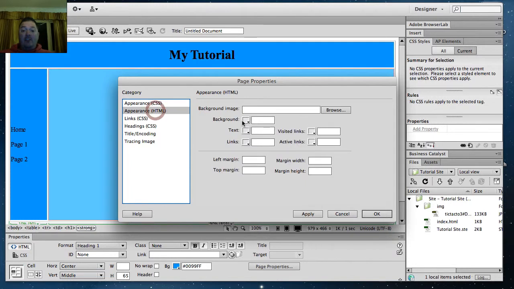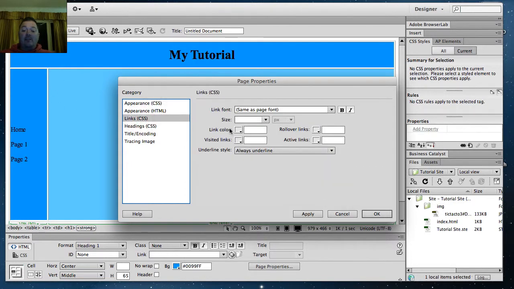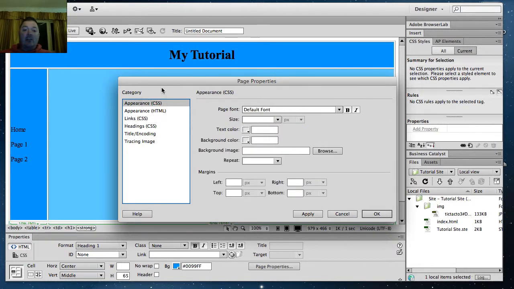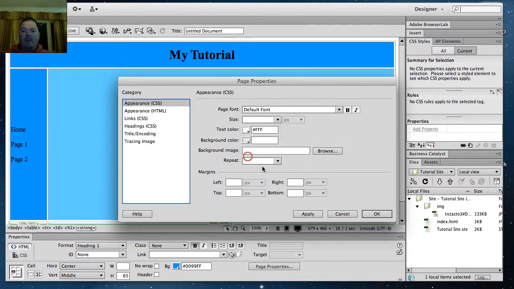You could also do that using HTML. Some of the things you can do is have a background image that comes up behind the whole page, which would look a little odd here. And you can have default colors and sizes for links, visited links, or when you roll over it changes color. So we might do a little bit of that. So for starters, we'll use cascading style sheets. We'll make the default for all text maybe a white color, and click apply, and you should see our page automatically update with that, and that will affect any text we type on the page.